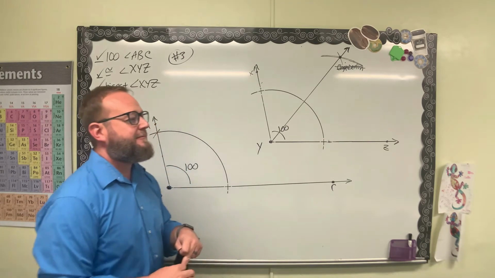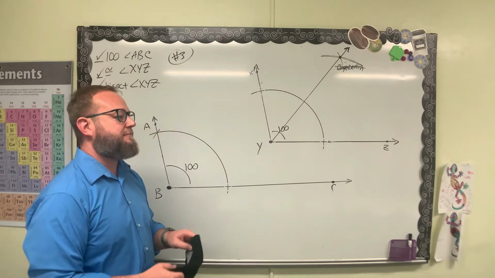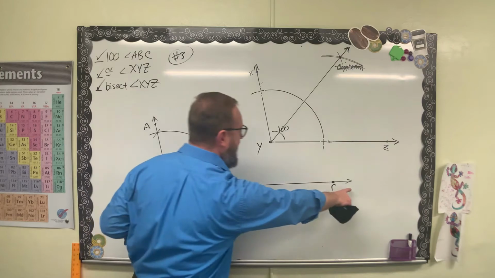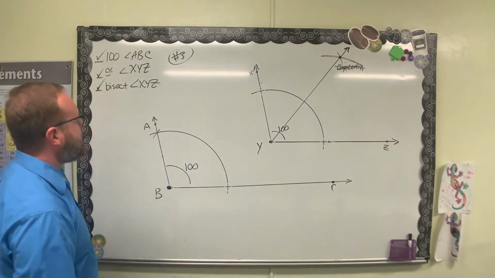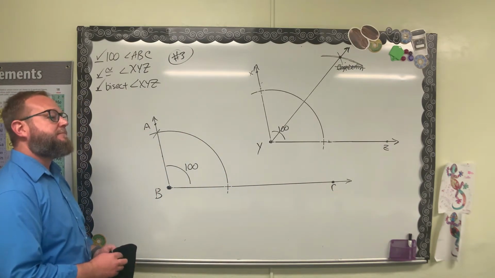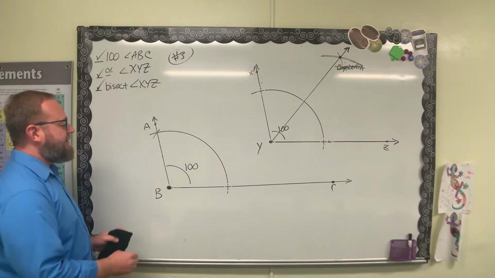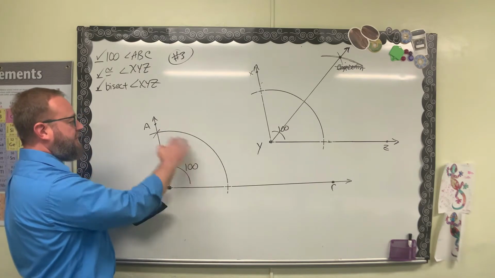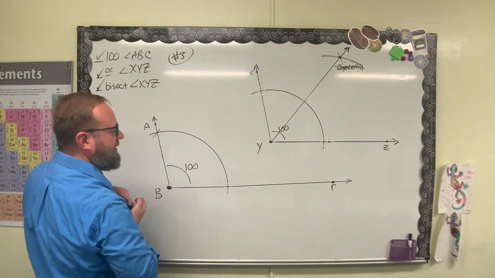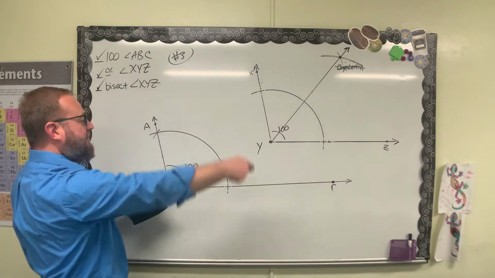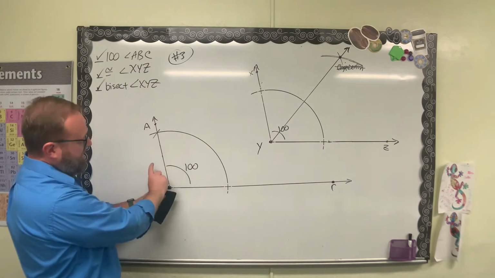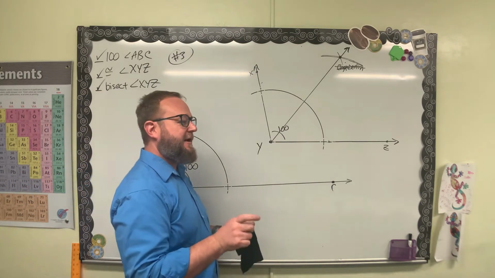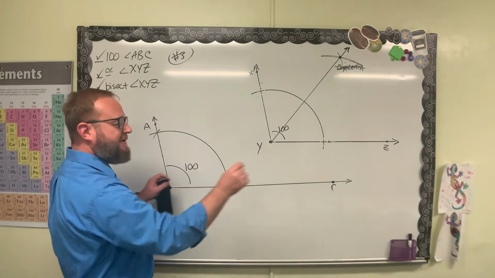When you construct the angle for the first time, it doesn't matter how short or how far out A and C are. Clearly not, because this one is way out there, and this one barely made it. I thought it mattered because I was doing it and it was way farther than my house. When you go to create that arc, it needs to be within the bounds of the lines you made. If you made your lines really long, you've got a lot more room to make your arc. But if you made them short, then you have to make a smaller arc, and there's more room for error.